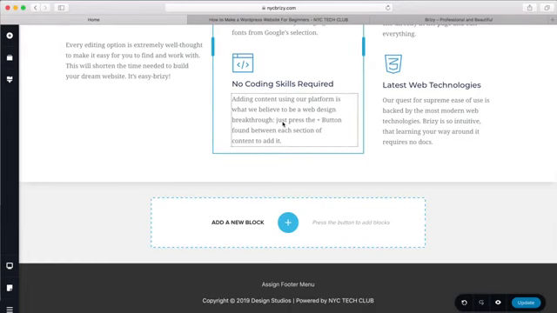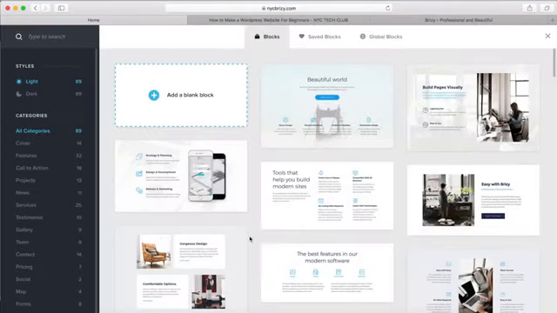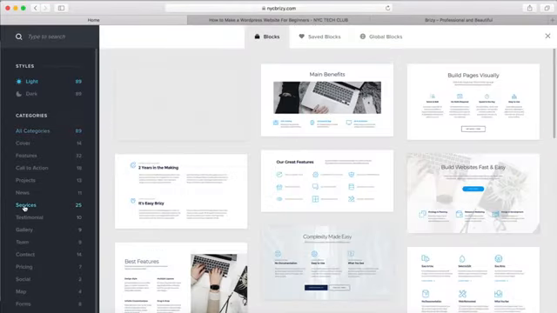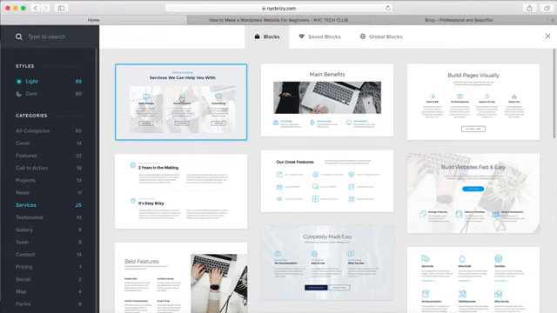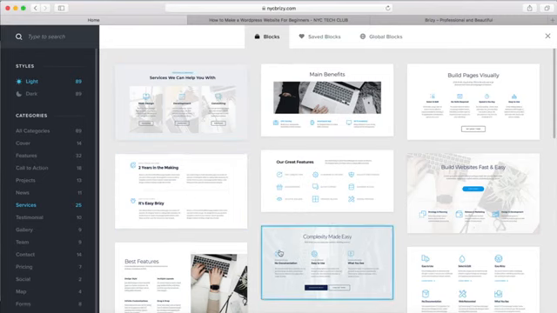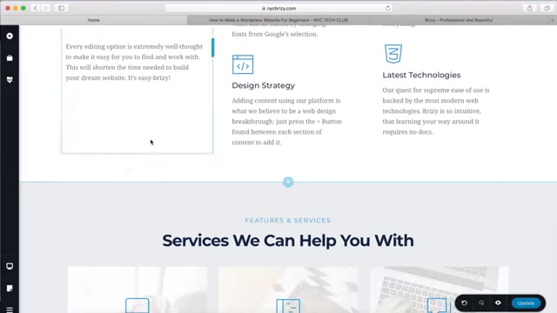I want to add some more sections and show you how you can reorder stuff if you want to change the order of some of your blocks. So I'm going to click on this plus button right here. And what I want to do is add a services section. So I'll click on this and I want to find this one, but you can always add any of these and you can go and customize them however you want.